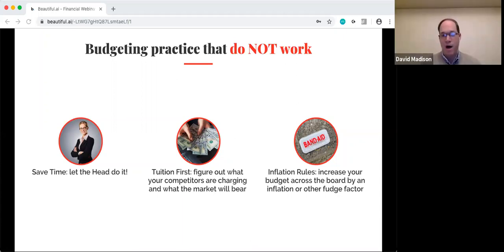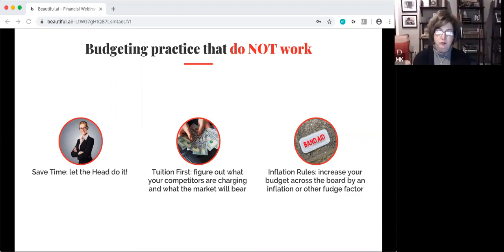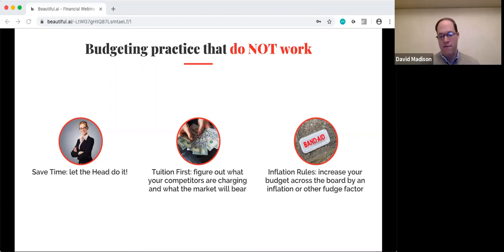So a few follow-up comments. The tuition first piece, I think we see that a lot. We see that a lot where the board, in a vacuum, decides we're going to have a 3% tuition increase, and then tells the head, okay, 3% tuition increase, make that work. Right. Again, there's always give and take, but if value proposition is the most important thing, then that begins by trying to figure out what we need to continue the value proposition we have or to improve it, and then we solve for tuition afterwards as opposed to solving for it first.